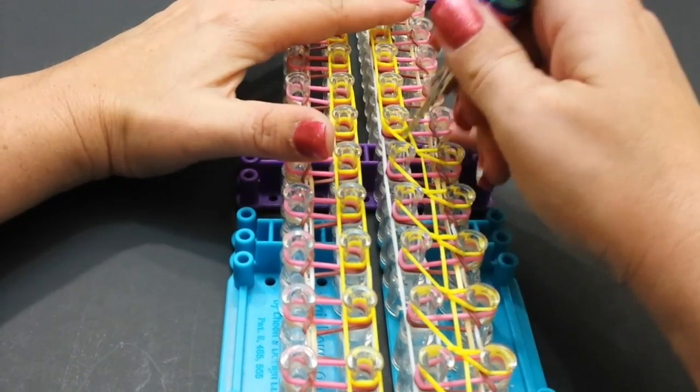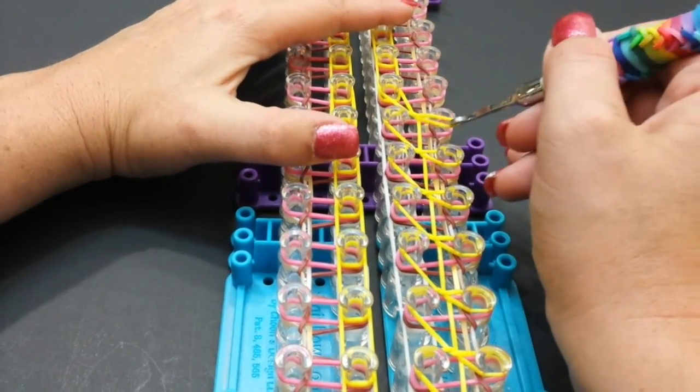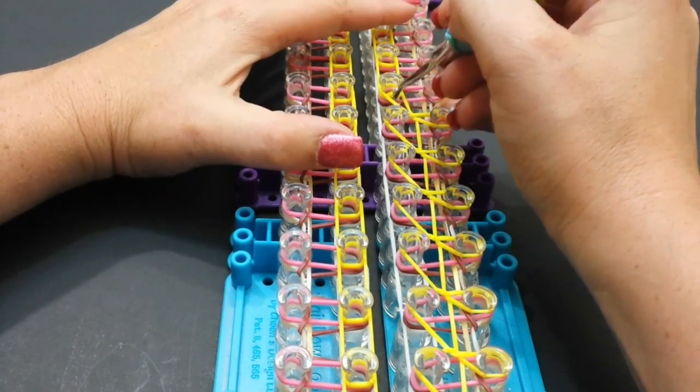I haven't used yellow in so long. I never use it for some reason.